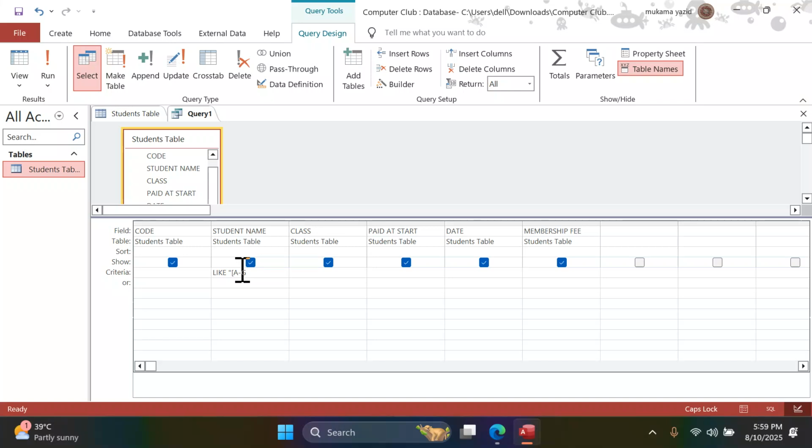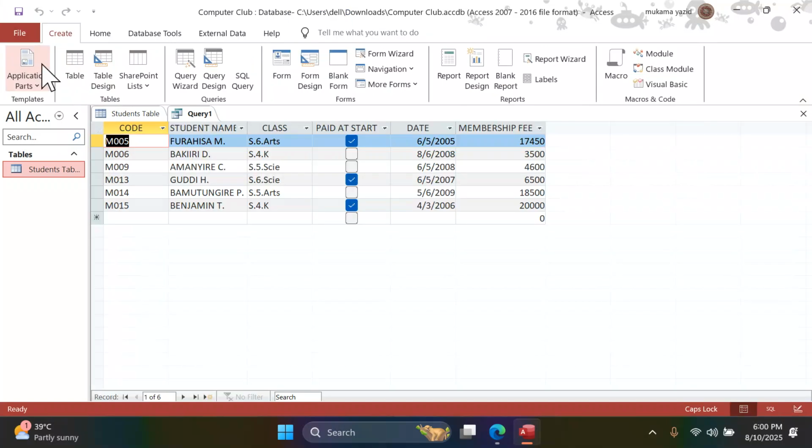So we're going to close this square bracket, but remember, someone is beginning with B but is having other letters, so we put this star to represent other letters or other characters for that name. Then we close quotation, then we run that query, and we can see that these guys, they are in between. But remember, we don't want to see G excluded.